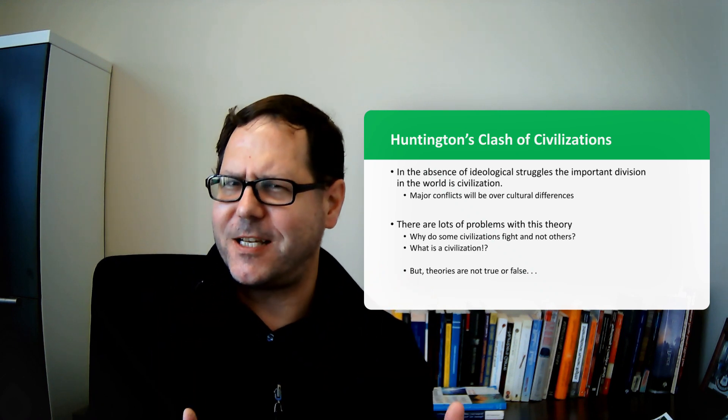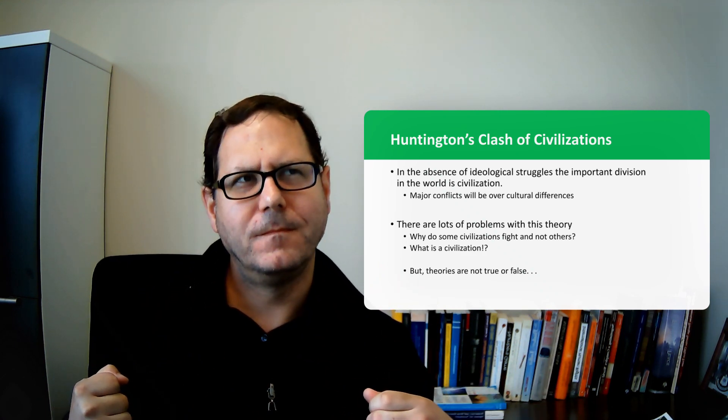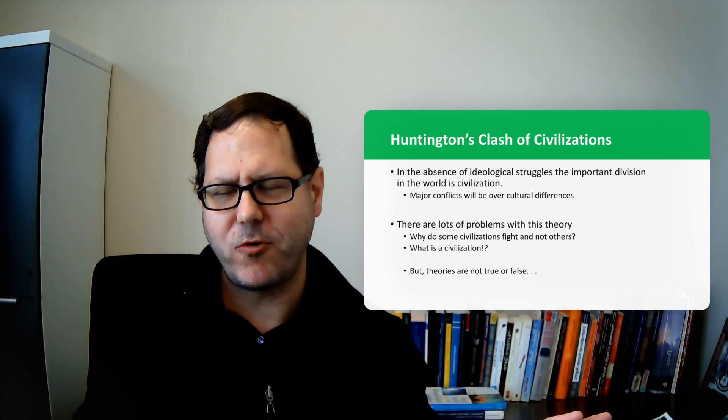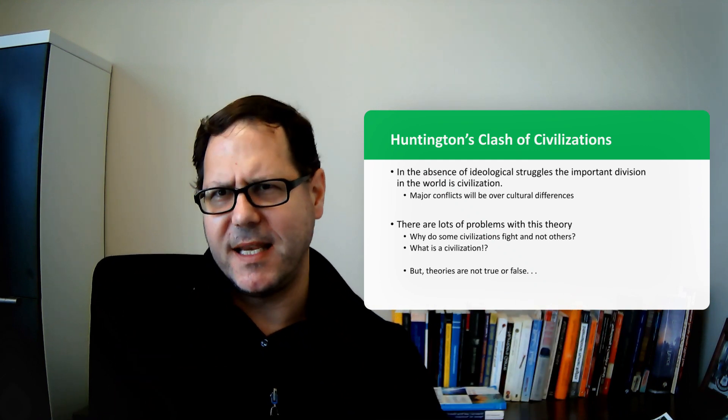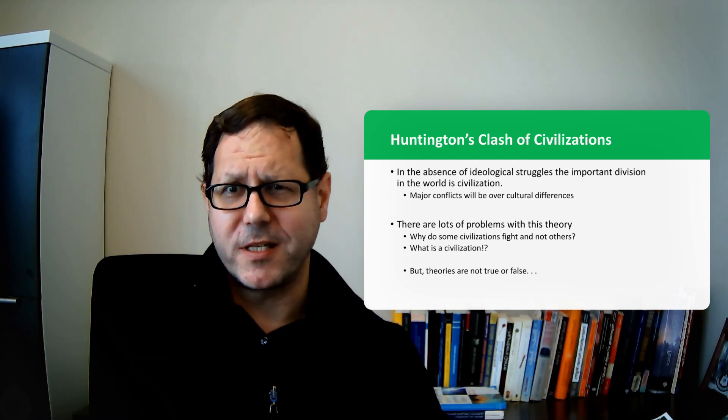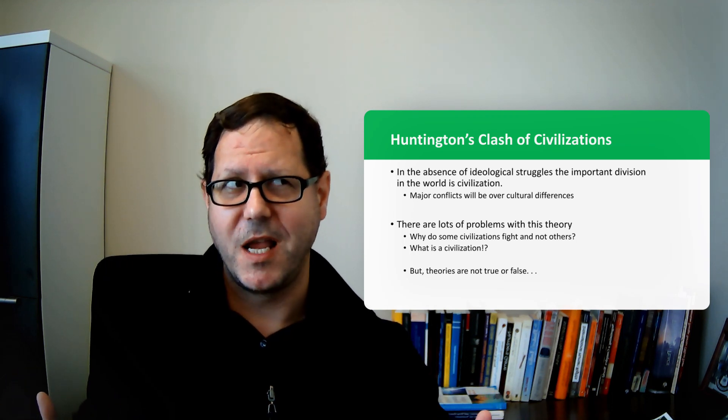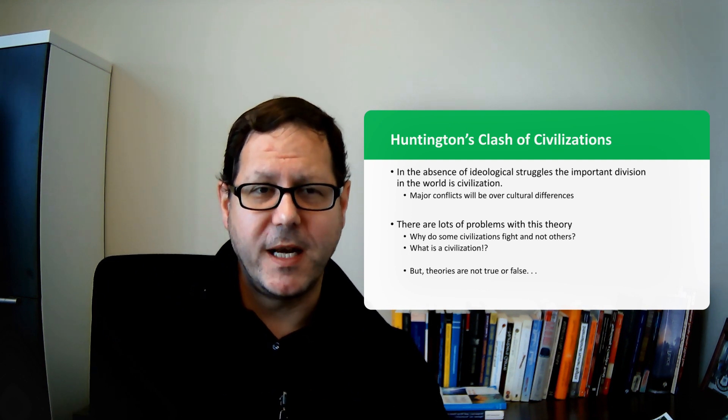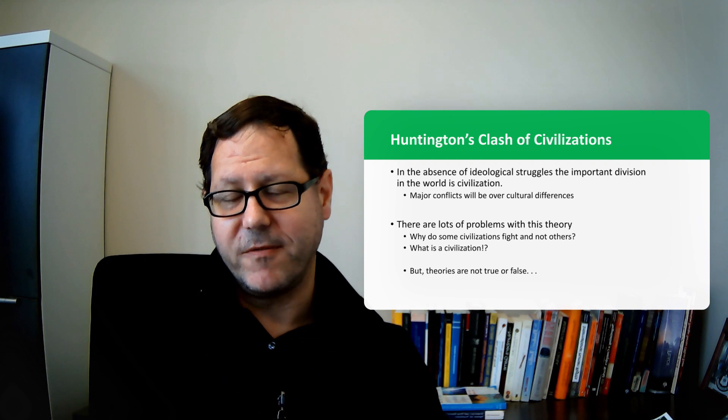And when people look at these civilizations they know that there's a lot of oddness in simply painting with these broad brush strokes and saying you know India is Hindu civilization. There's like 300 million Muslims. There's like 300 million Muslims in India. It's a huge Muslim population and yet it's just sort of broad brush stroke treated as Hindu civilization.